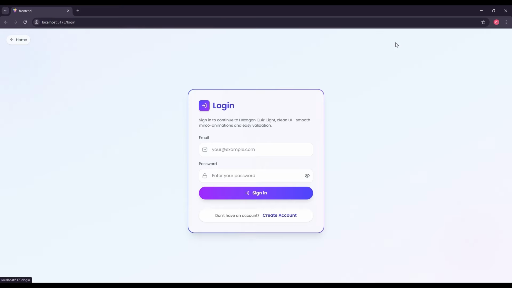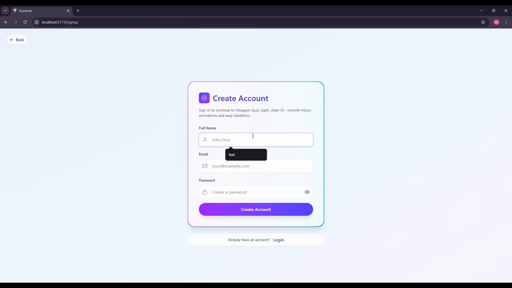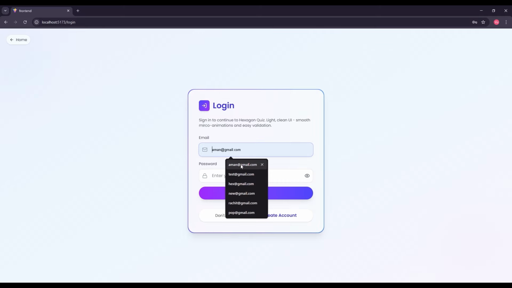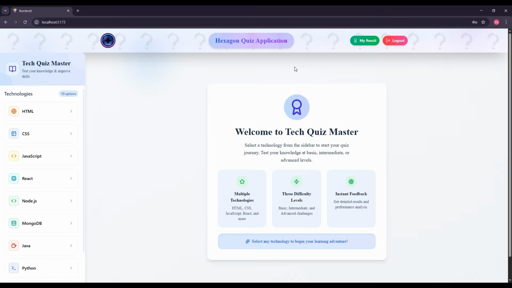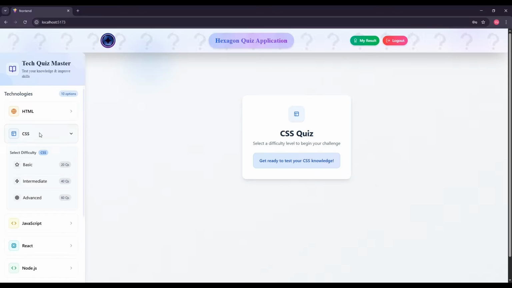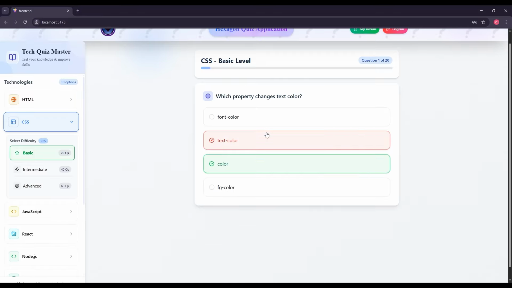Let's go to localhost, and let me create a new account here for the test, and give a password here. Now let me log in using the same credentials, and once I get logged in, you can see it shows no result yet, and let me give a test for CSS.